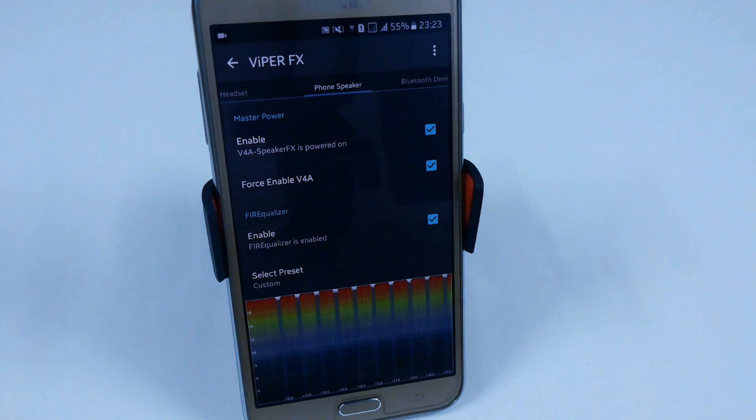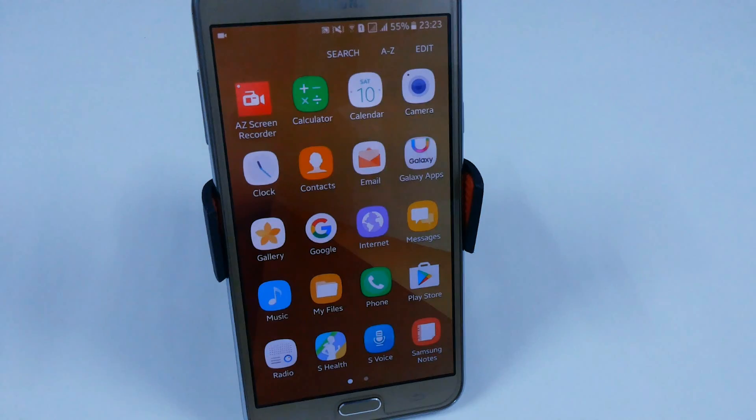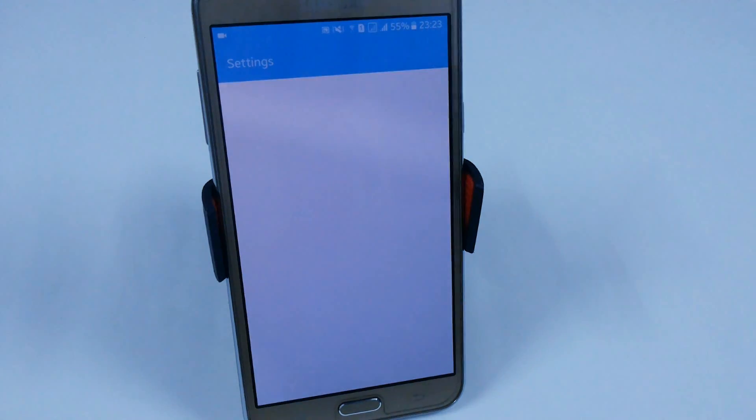You can easily use ViperBX directly from the ROM without needing to flash separately. I prefer this ROM because it is fully loaded. I am getting a Geekbench score of around 700, and it is continuously increasing as the developers are still hard at work. In the multi-core score, I am getting around 3650 — this is the greatest score I have ever seen on any custom ROM for the J7. We hope it will soon increase up to 4000.